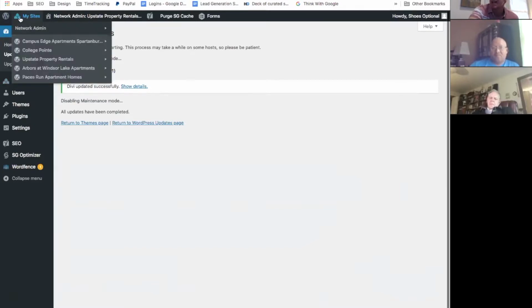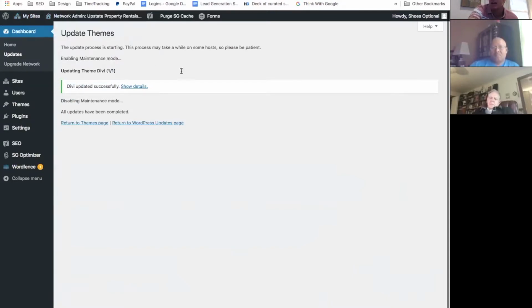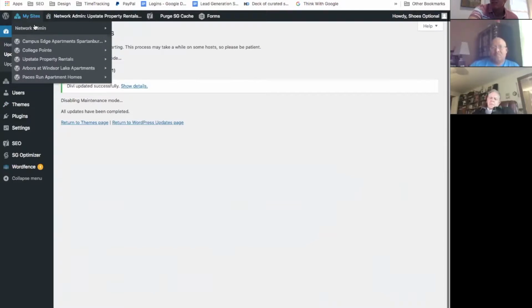It says My Sites. Every other WordPress site that we've looked at throughout this series never had the My Sites option. It only had just the name of the site, and then you had all these navigation options. But this My Sites shows you that there are 1, 2, 3, 4, 5 websites that this property management company currently handles under each one of those. So I'll show you a couple quick things.